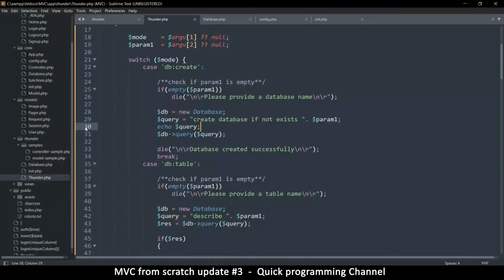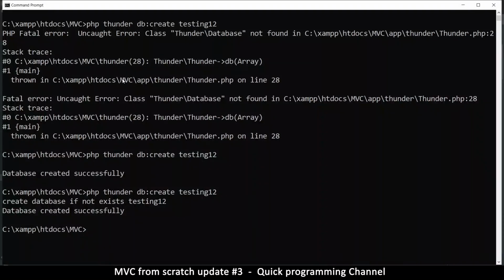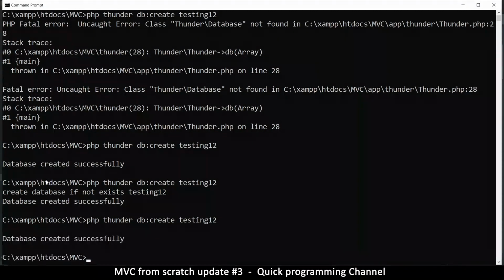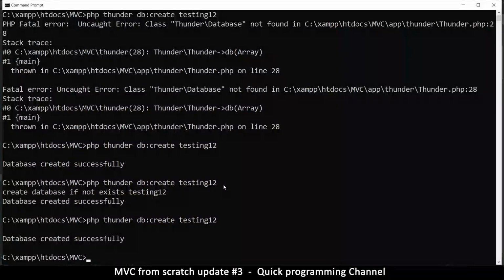So what exactly is wrong? It should have worked. DB query. Okay. This is weird. Let me try again. Okay, so it says it was created. So let me remove the if not exists. I want to get an error if it already exists.